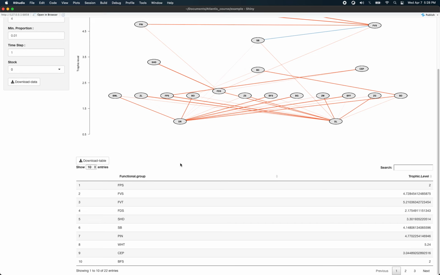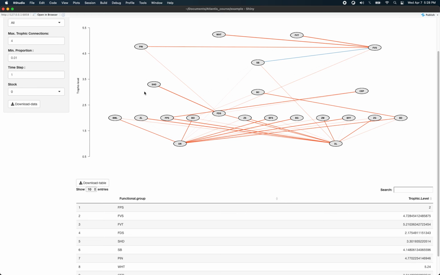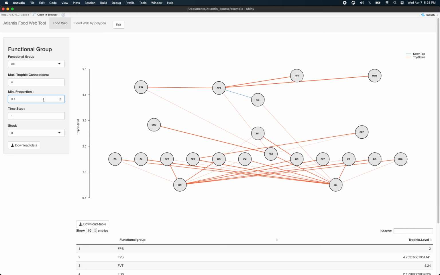It's based on a very simple equation. What it's doing is just calculating that trophic position based on what they eat and the amount that they're eating. The proportion is a filter for how much information I want to plot. I just want the prey that represent 10% of the total predation. More than that, I don't really care. The number of trophic connections is how deep I want to go from the focus functional group.